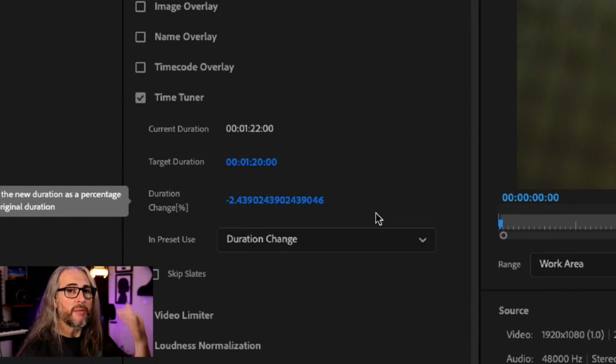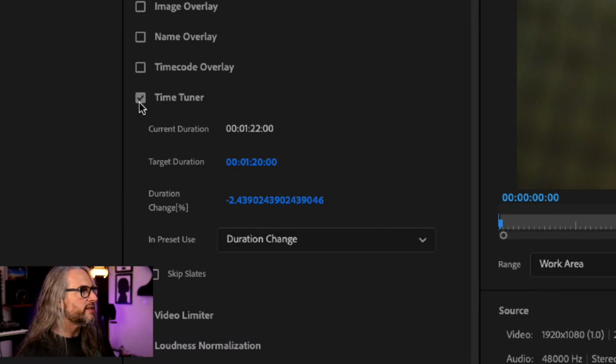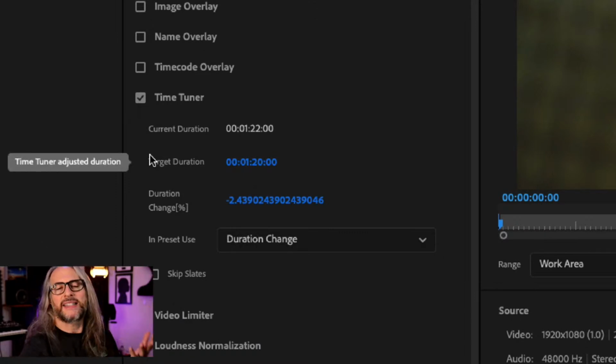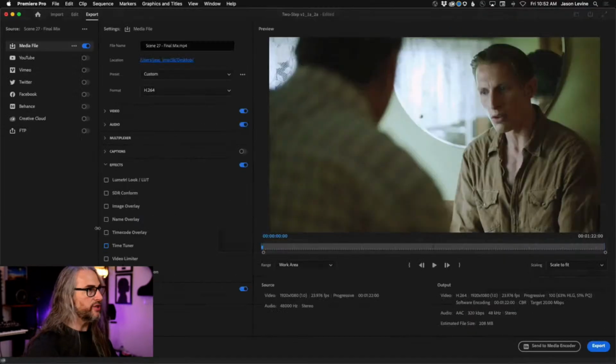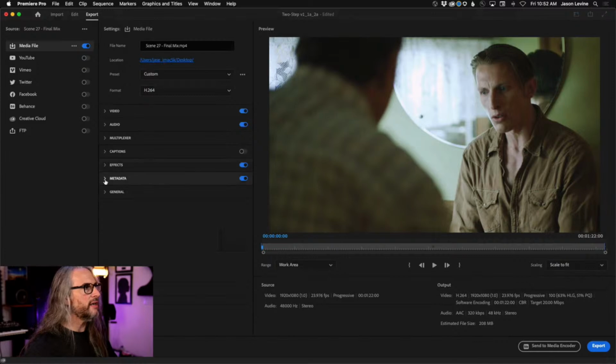Again, it just saves you the time of having to go through and eliminate 48 frames of nothing. It uses some intelligence to do that automatically. So this is a great one. Again, we don't get to talk about this a lot. You'll see it even has the skip slates option here. We don't have slates in this, but if you're exporting dailies, it'll detect slates and automatically eliminate that from the duration. So again, you get to buy back some time. It's just a really nice feature. Again, disable it, all those options disappear, keeping the UI nice and clean.